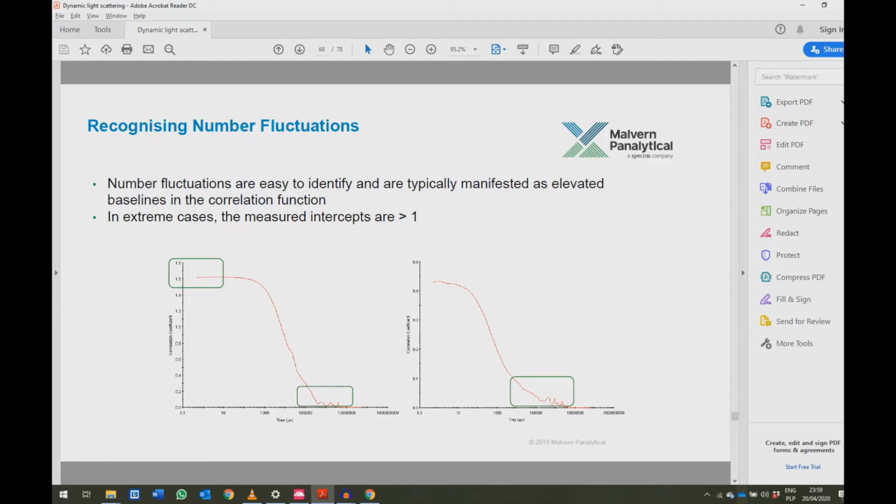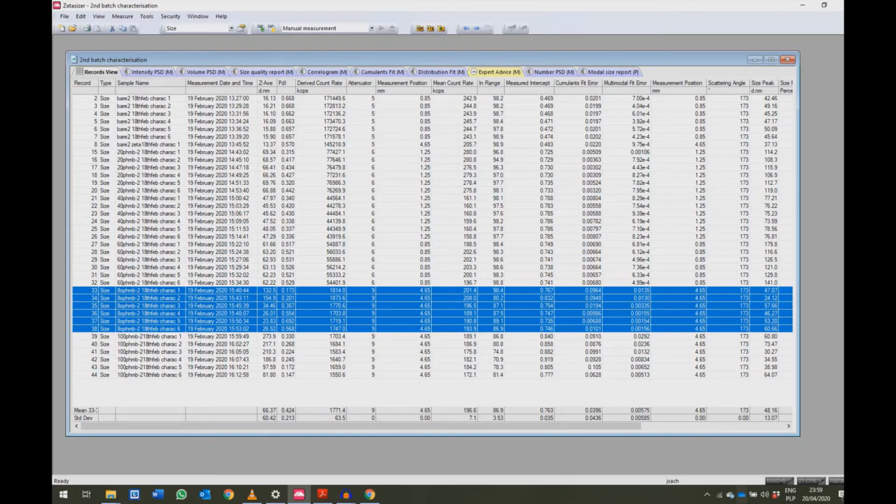One of the ways to look at this as well is to look at the correlogram. So that function that you get as a direct measurement of the scattered light gives you certain information about the sample.